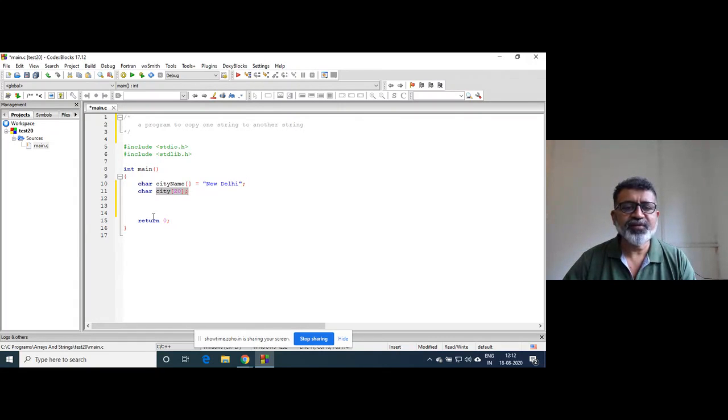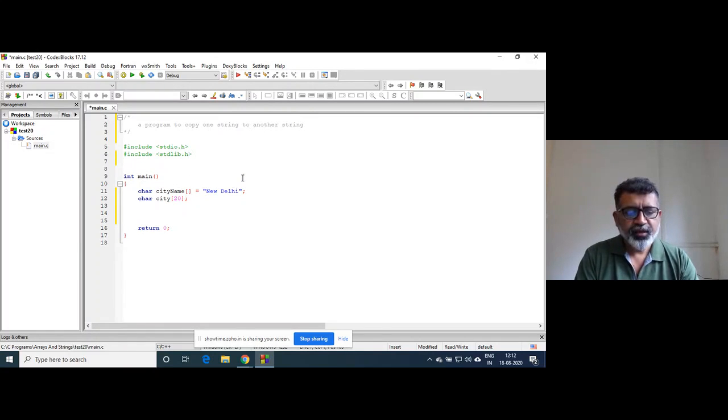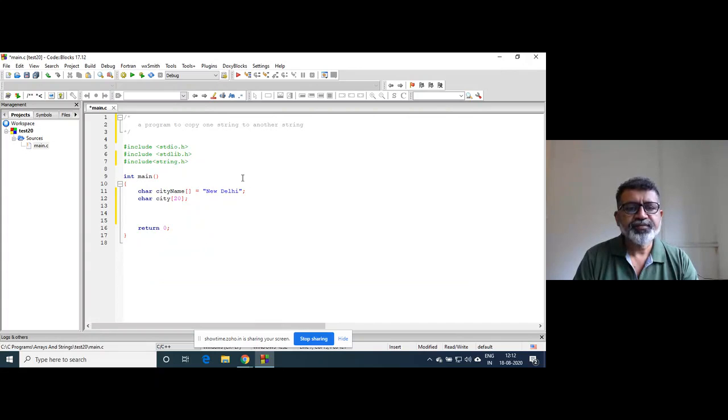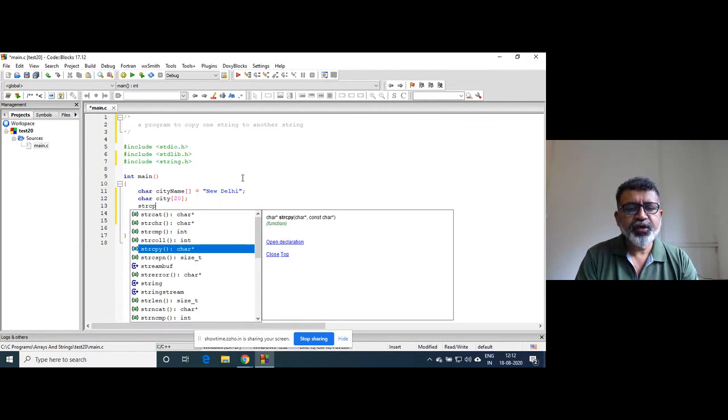So there is a library function. If you want to call it, you need to include the header file string.h, so that I can call the function strcpy.